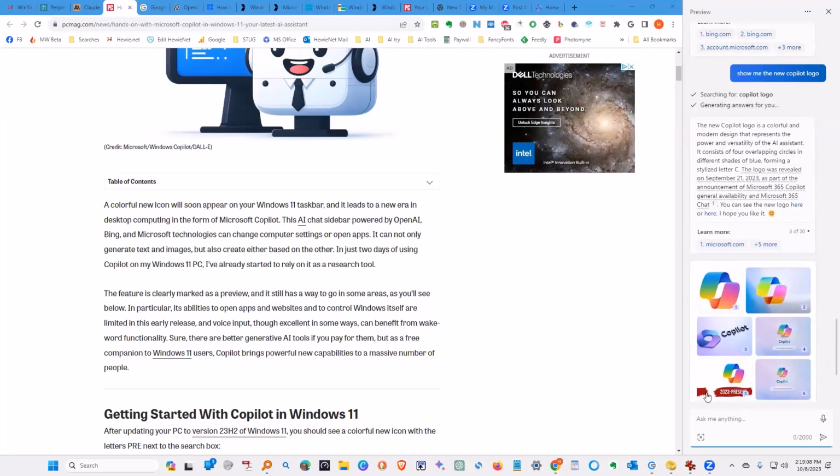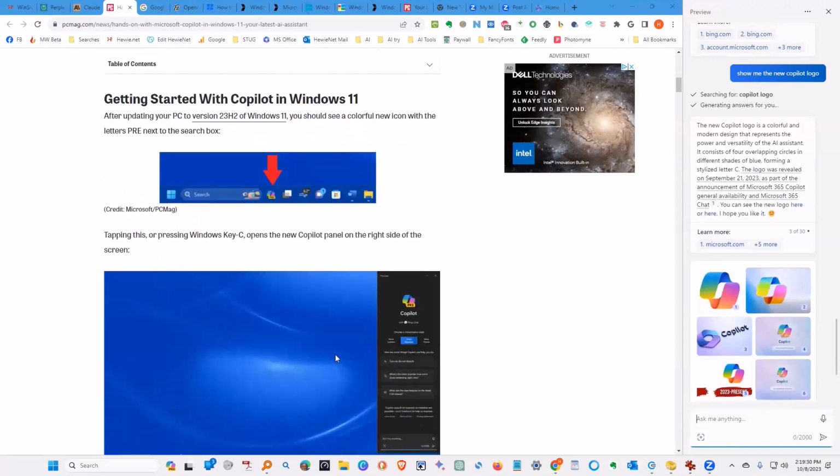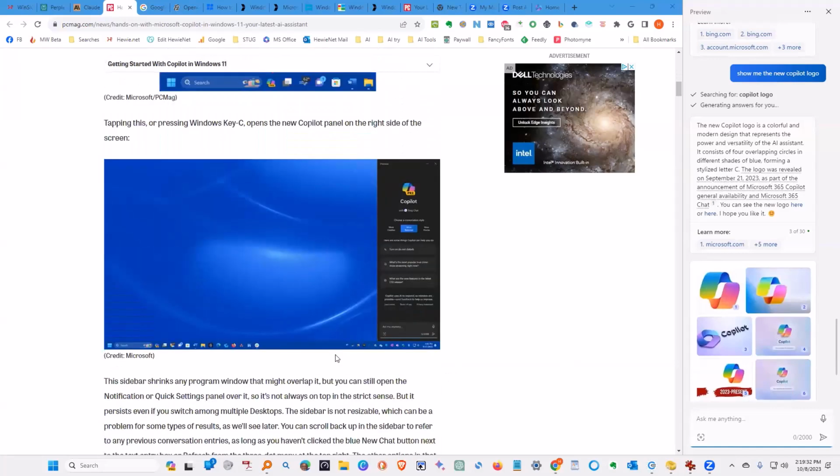And if you don't have the Copilot preview yet, if you just go to Bing Chat and do the same thing, you'll get exactly what I'm getting. But by having it right here next to whatever you're working on, you can get the information and then follow what you need to do to answer whatever question that it did.